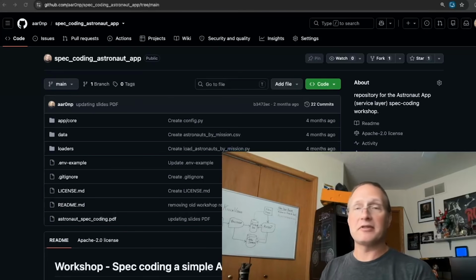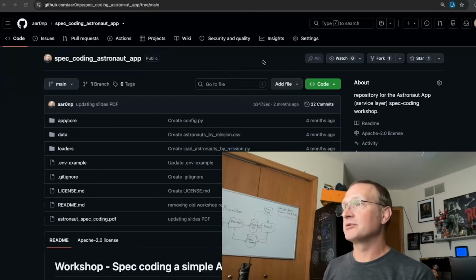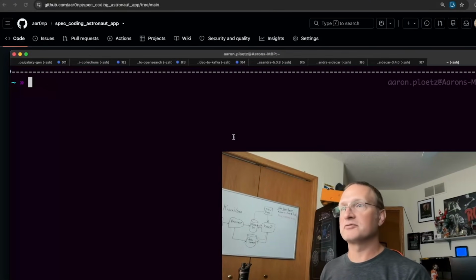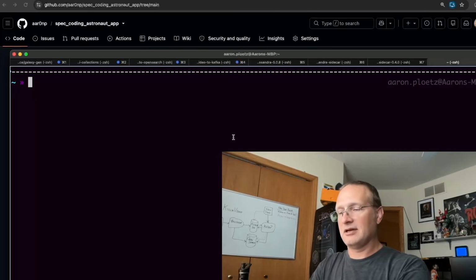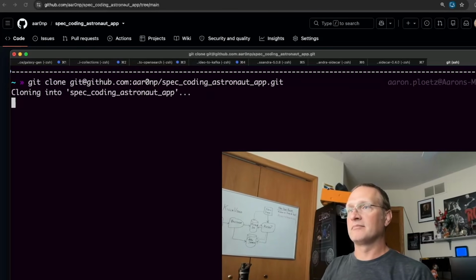Let's go ahead and move on to the code that's going to help us populate and put that data out there. I'm going to go to that GitHub repo that I mentioned before, go over to the code button, slide down and hit the copy URL button right there, and then I can switch over to a terminal and say git clone and just paste that.